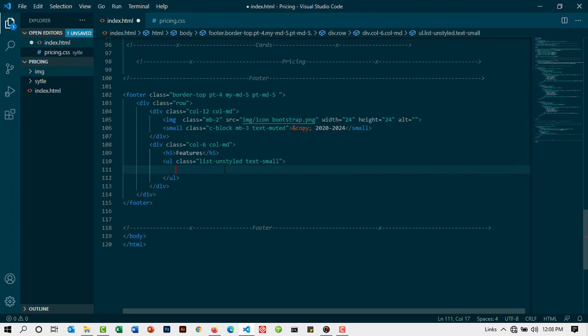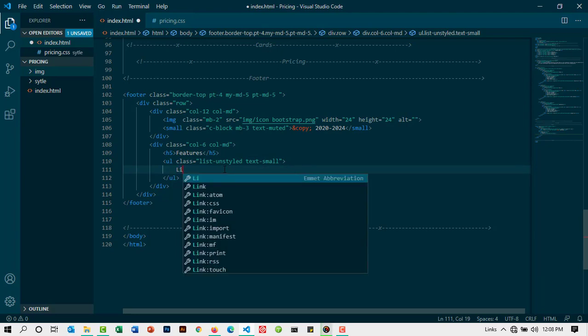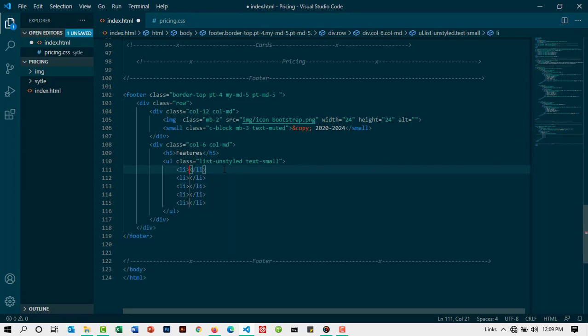Now I'm going to have the li element here, so I'm just going to come and say li times 5. How many do we have? Times 5. And within that we're going to have an anchor tag, so to have the link, so just come and have an anchor tag there.